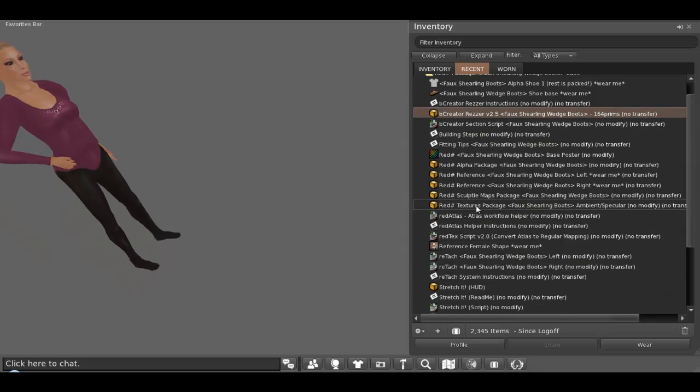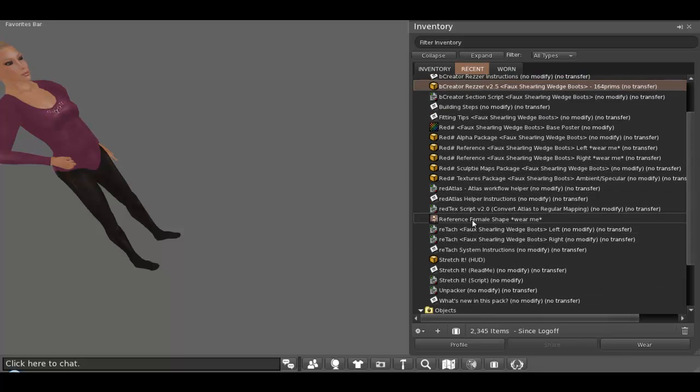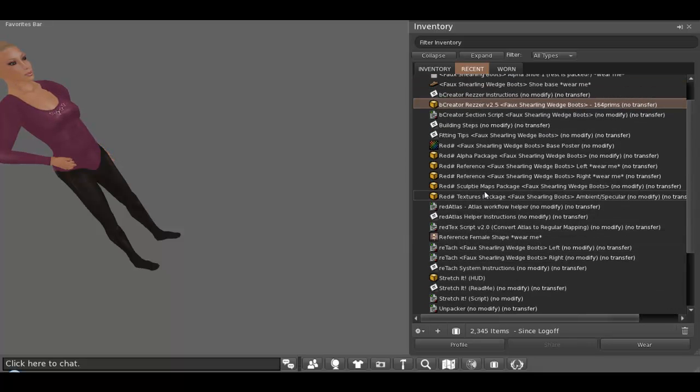Okay, what we have here, the standard things that you are looking at the beginning are of course the sculpt maps. See they're boxed, put inside a specific box. The textures, ambient occlusion and specular maps are put in a different box. Here in this package we have the alpha package. All alpha clothing is put in a different box.